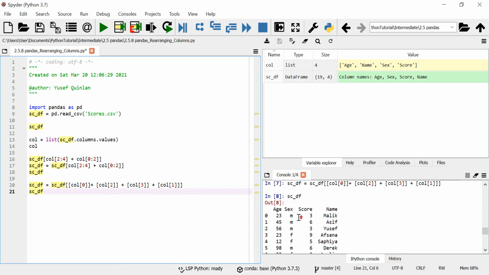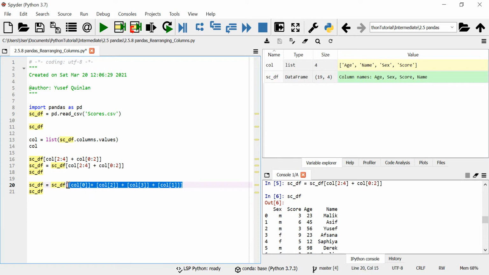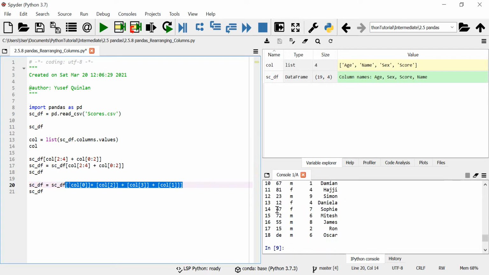And you want to watch out if you've got a col list and you're looking at your data frame. You want to make sure you're paying attention to where those indexes are from, because I sure as heck didn't, and it didn't come out right. But I'm sure I could make it come out right. Anyway, that's how you rearrange columns.